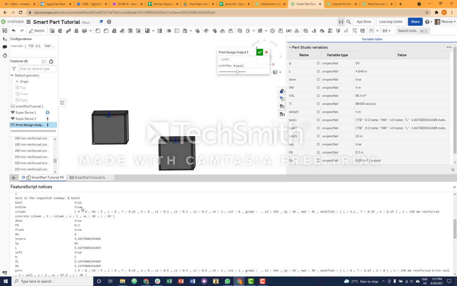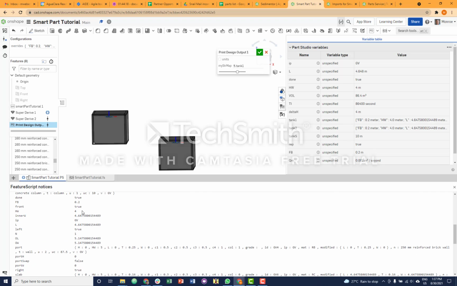Here's the requested submap tank 1, and there is an inner width and there is an OL, and OL stands for outer length, and outer width. So there's the number that we want, because we would like to move the tank by an additional outer width. So let's go and see if we can make that change.